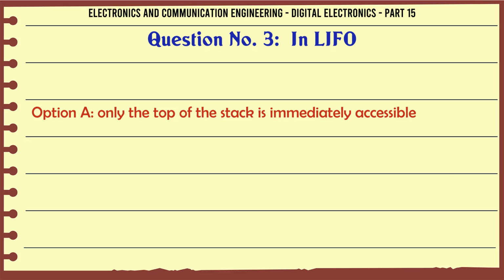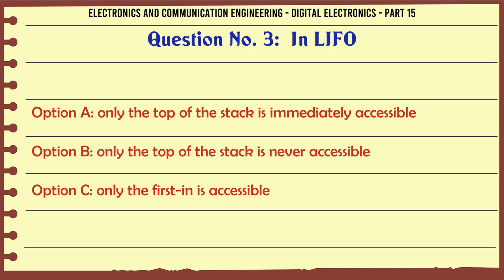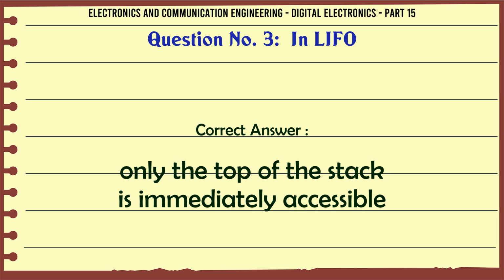In LIFO, A. Only the top of the stack is immediately accessible. B. Only the top of the stack is never accessible. C. Only the first in is accessible. D. Only the first in is not accessible. The correct answer is only the top of the stack is immediately accessible.